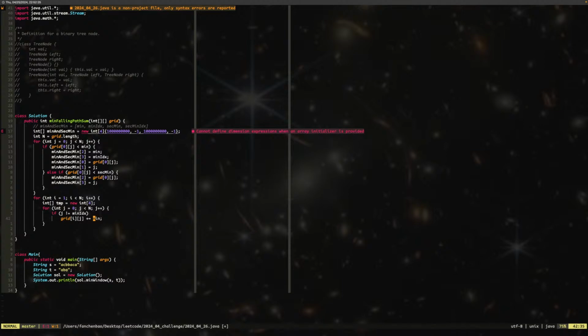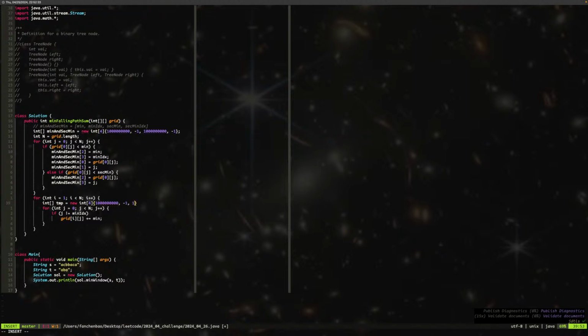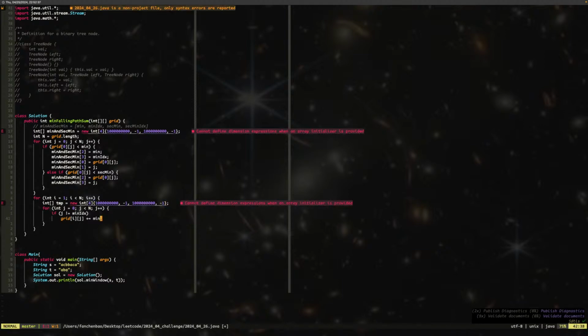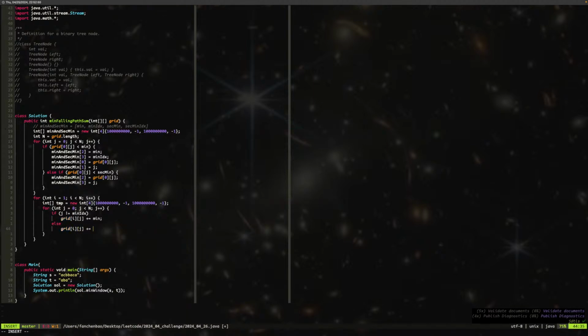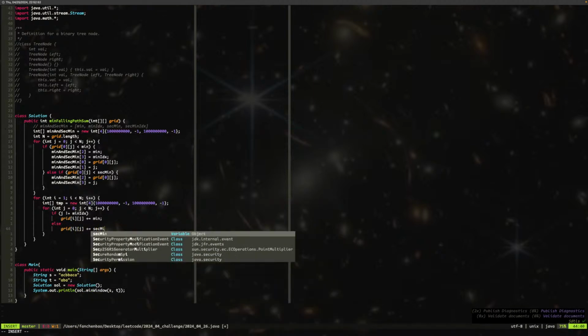Then actually that's not good, because we want to find this. And then this is to get the minimum to reach ij. Because I add the minimum if j is not the min index. Else, if j is equal to it, then grid ij we're going to plus equal to second min.